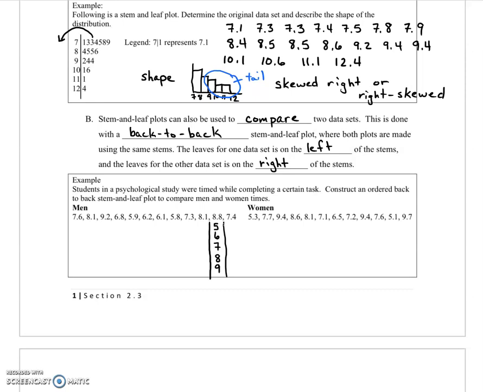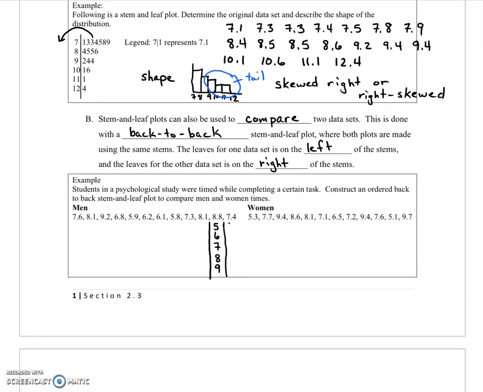And remember, it's easiest if you put the original data in ascending order to start with. So you should try to do this back-to-back one on your own, and then you can start the video again and see if you get it right. So I'm just going to fill these in because I've already done it.